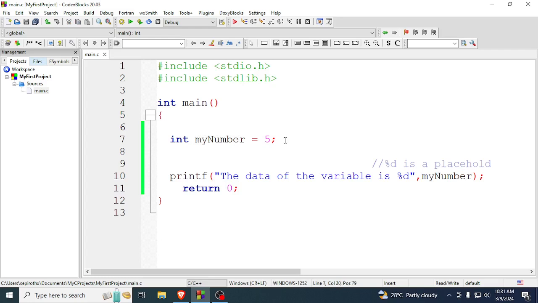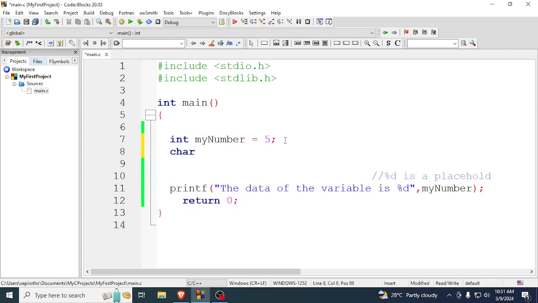Another example: we can create a character and name it my character, or simply my char. As for character data, it means any character belonging to the so-called ASCII table.